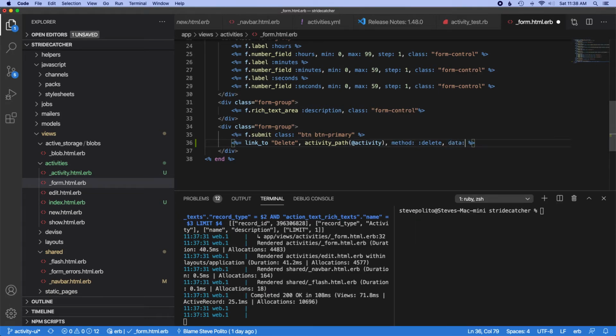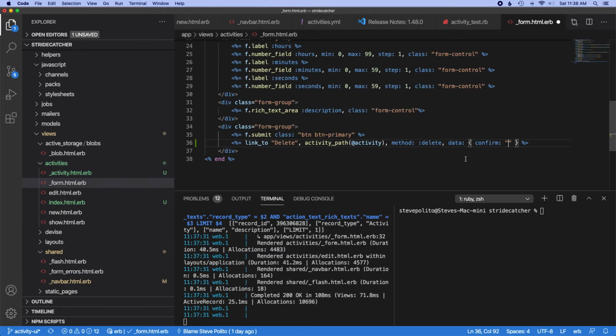And then we can optionally add a data of, I think it's data confirm. And this is a data attribute, and then this is sort of like a Rails helper thing where this is just going to make a confirmation message appear. A data attribute is not specific to Rails, it's something that is specific to HTML.